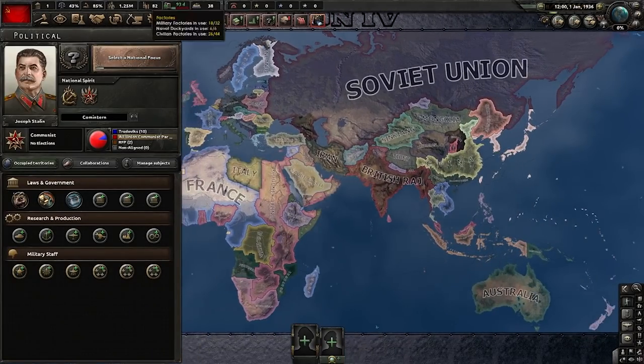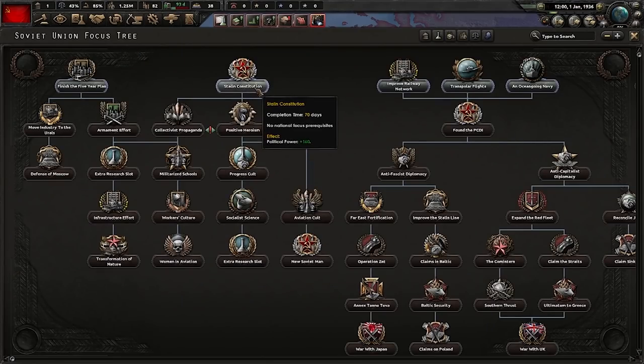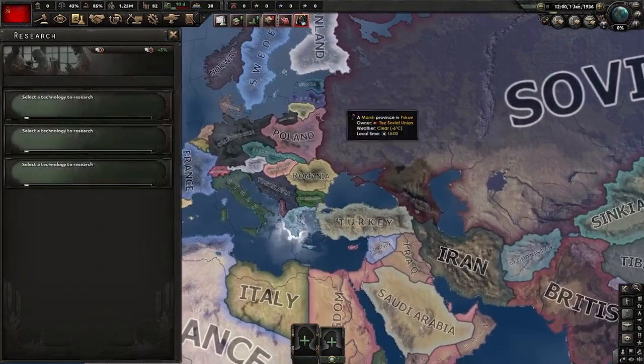So what we're gonna start off by doing, you see this? It's a fucking toaster, right? You don't want toasters. So you click stalling constitution, because you get PP, and PP makes you go war economy. And you want that, okay?